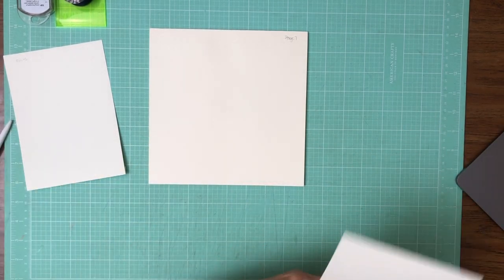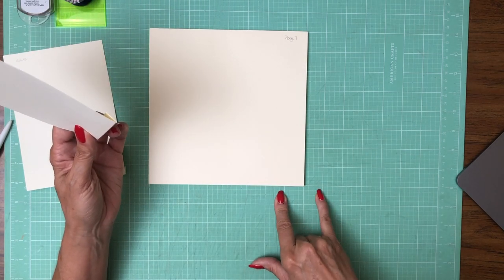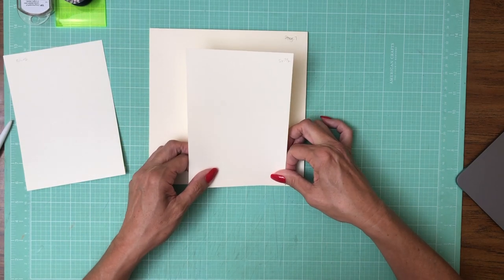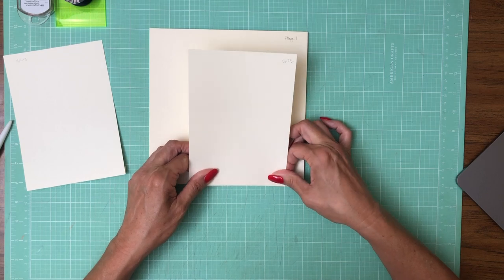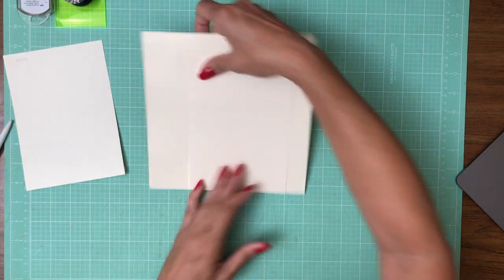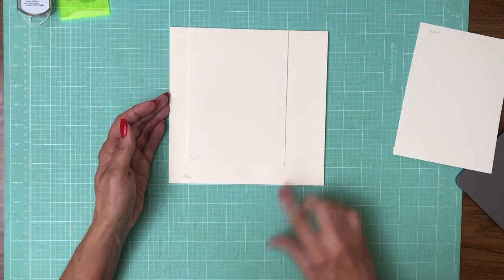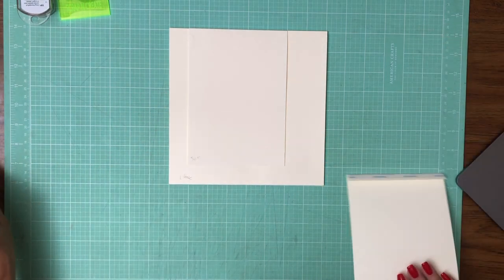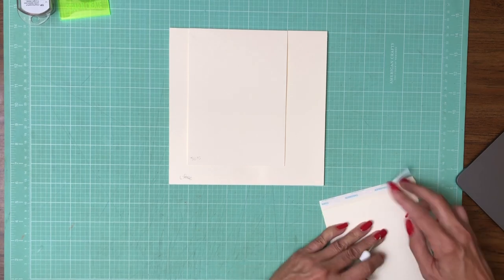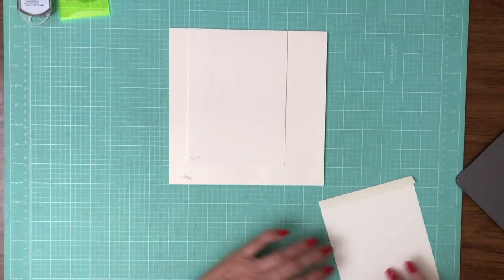around the whole thing. Okay, so I'm going to come in 1 inch from the right-hand side and place my flap like so. And then I'm going to turn the whole thing around and do the same thing again, lining it up on my grid, come in an inch, and place my top-down flap. Very simple page. I'm going to rotate everything into the correct orientation, then we'll add our magnets.